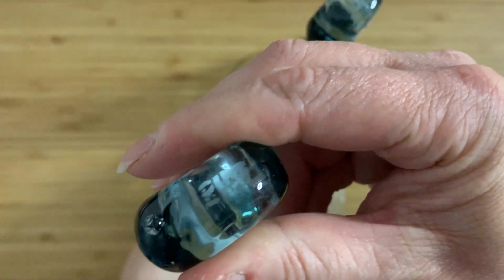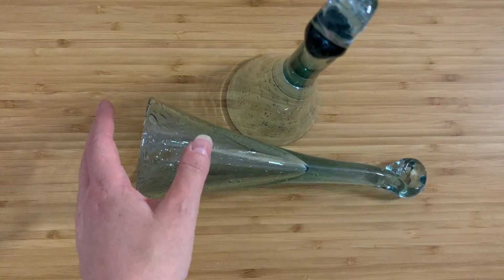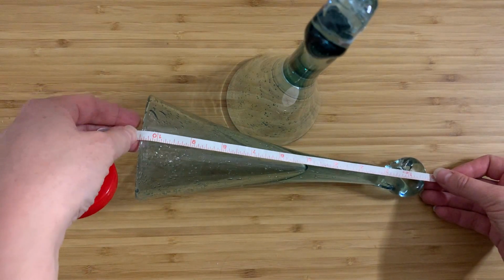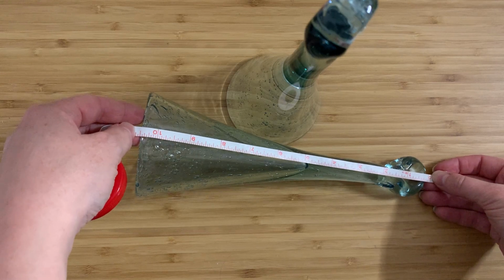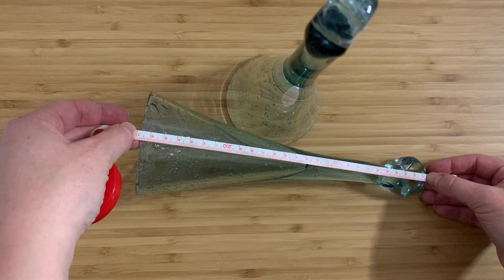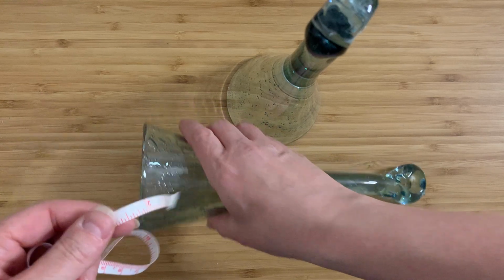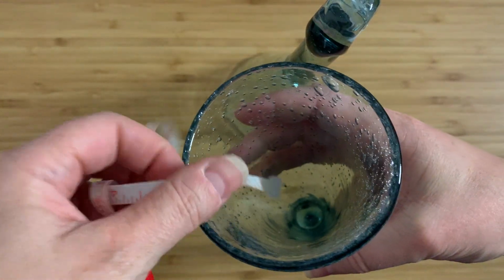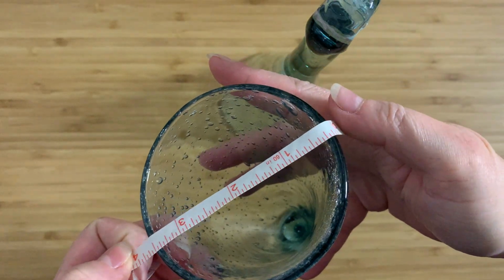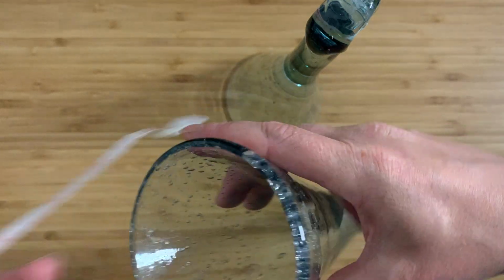And then I saw that they have an etching on them. And then I kind of got excited. So, hold on. Let's measure them up. They are 10.5 inches long, and this is going to be relevant in a minute. They are 27 centimeters in length. And this is kind of tricky. 3.5 inches wide. Okay.